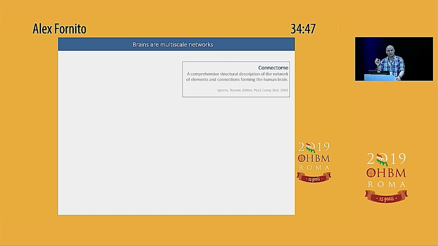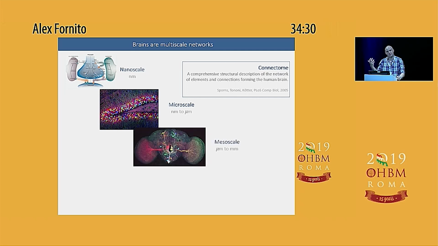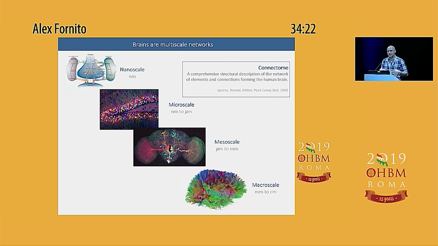Now, the other key thing of this definition is the emphasis on a network description. This is key because if you think about it, we can find networks at all different levels of organisation in the brain. So we can map networks of molecular interactions that drive synaptic signalling. We can map networks of individual neurons and synapses at the microscale. We can map networks of cell populations linked by axonal fibre bundles at the mesoscale. And at the macro scales that we're typically used to looking at with, say, human brain imaging, we can map large-scale white matter fibre bundles and how they connect broader brain regions on the scales of millimetres to centimetres.